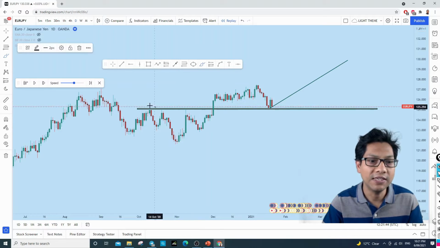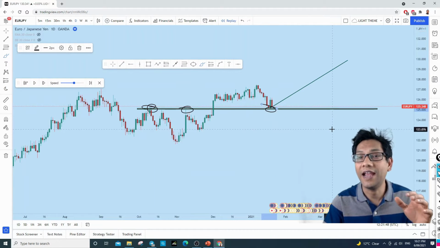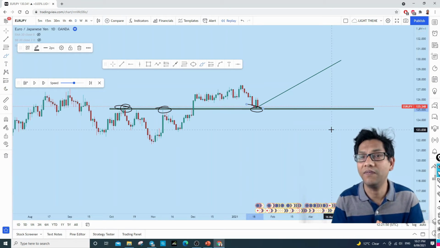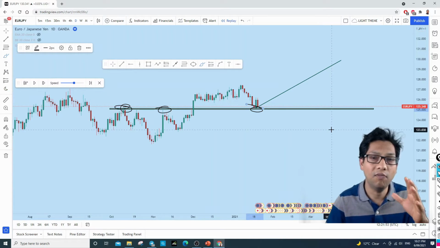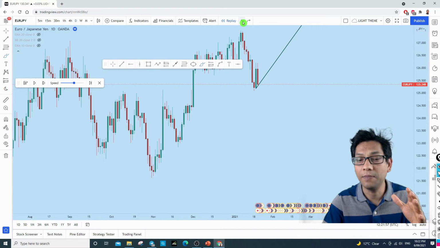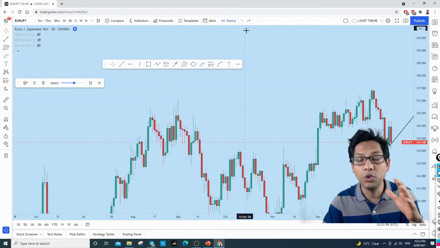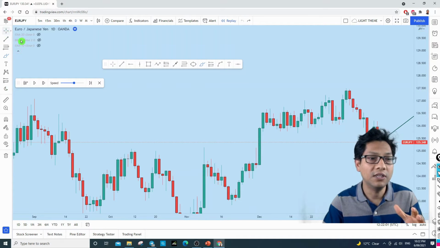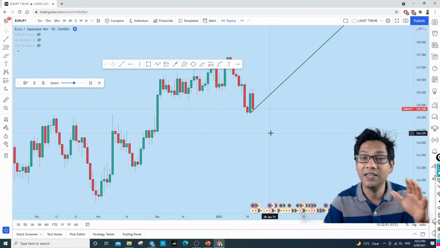Okay, the price has created a resistance here, resistance here, and now it has acted as a support. So it is a very, very important area of value. So when you see a candlestick pattern like this in such an important area of value, you can consider this one as a valid signal.